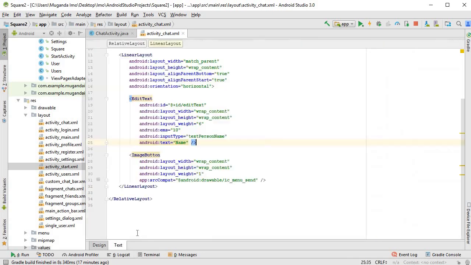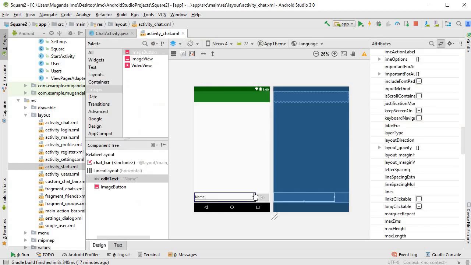So in a nutshell, when you select a weight and you put this one as say 2 and this one as 1, it will divide the space into 3. 2 plus 1 is 3, and it will give the one you've given two units, and the other one 1 unit. So in this case we've put 6 and 1. So this edit text will be 6 times larger than the image button, which gives us a good size.